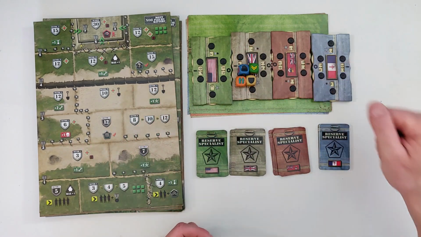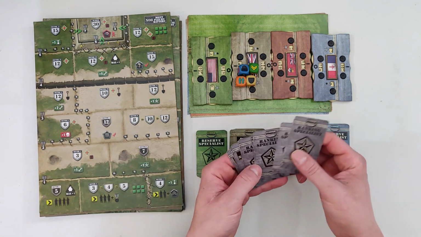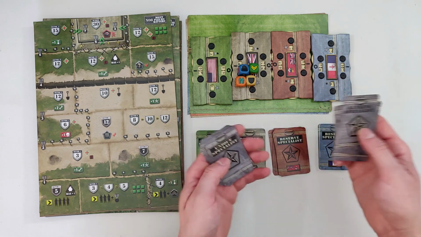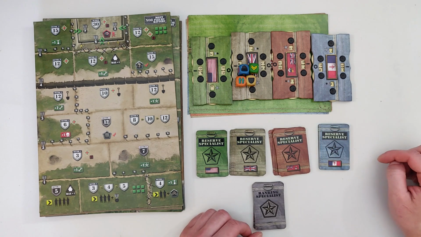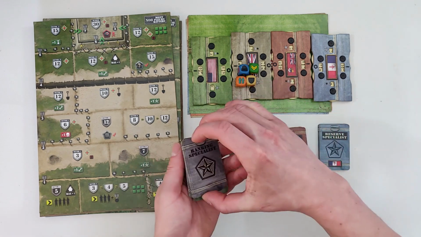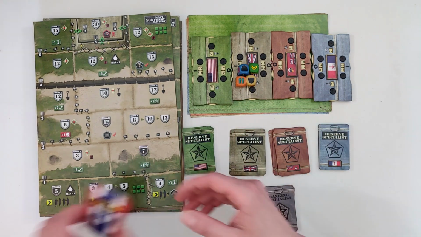on the scenario. And while we're talking about specialists, we also get some great specialists. And these are unique specialists and ranking specialists, which are just used for any nation that you play. So if you decide to play with the US, you're going to use these, and you're going to add these to your roster. A bunch of cards in this game.